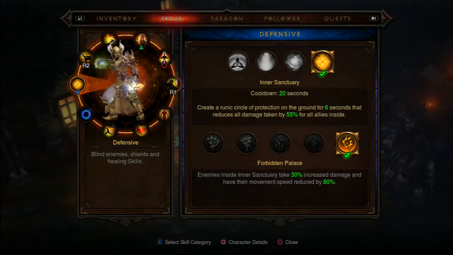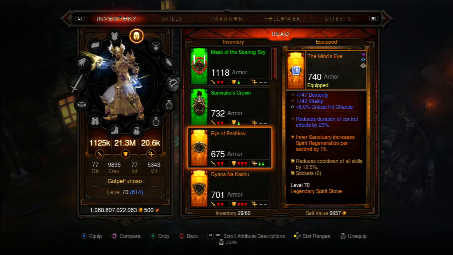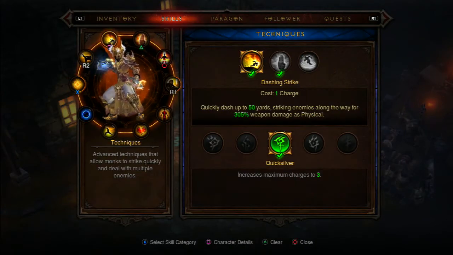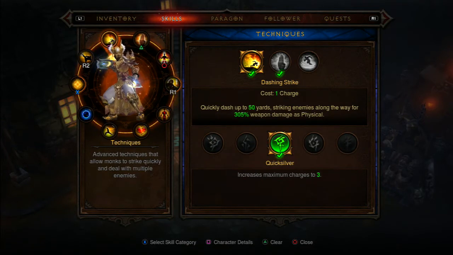Okay, that's the only reason why I'm using the Mind's Eye as the Spirit Stone. You can try other options, but I found this to be the best option for this build. And when I don't have Dashing Strike, I'm going to be kicking, so I can get the Dashing Strike charges.